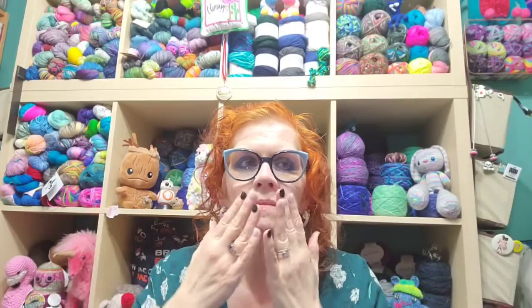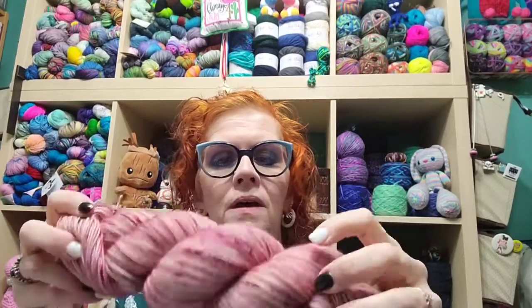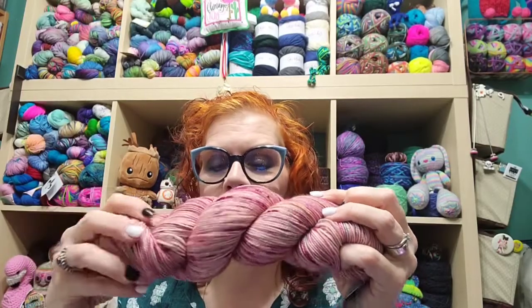Oh, and I don't know if I told you this, but what they do, I got to fix this skein here. It came loose at the end. What they do is they knit swatches out of all of their variegated and self-striping yarns so that you can see what it's going to look like knit up, and they have it in a spiral notebook. I can't remember exactly how they do it, but you can go through and see what they're going to look like. This looks completely different when it's knitted up. Oh, I cannot wait to use this. This is an 80% superwash BFL and 20% nylon.